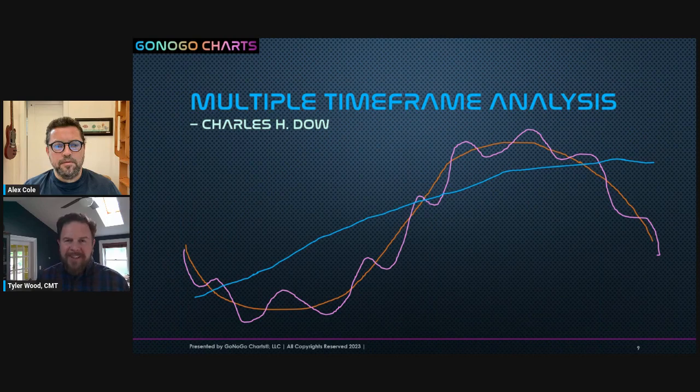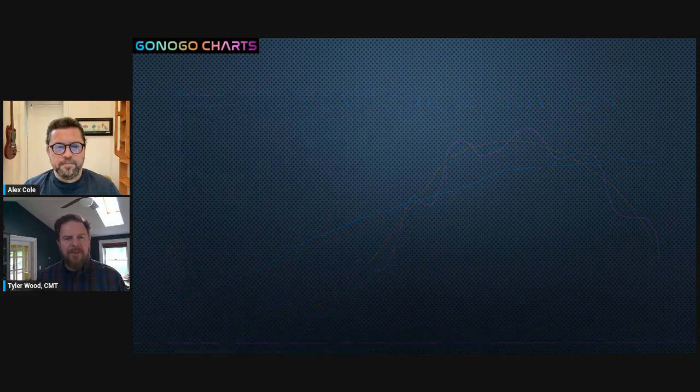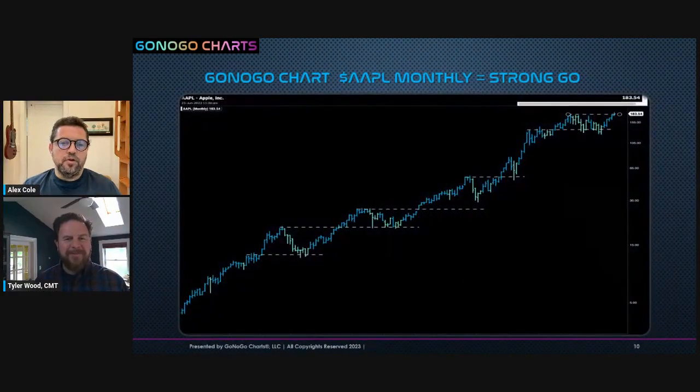Now, a great technical indicator is going to work the exact same way on multiple time frames. So let's just go through a couple examples, Alex, with the chart of Apple. Yeah, so this, of course, starting at the very, very long term, decades-long chart of Apple. But look at how clearly your traditional technical analysis can be applied if you don't have line after line or panel after panel on your chart, trying to give you a sense of that trend. We've got the trend. We know the trend is in place. We see that it is a go trend this entire time. I mean, what a trend if you'd have bought Apple a couple of decades ago.